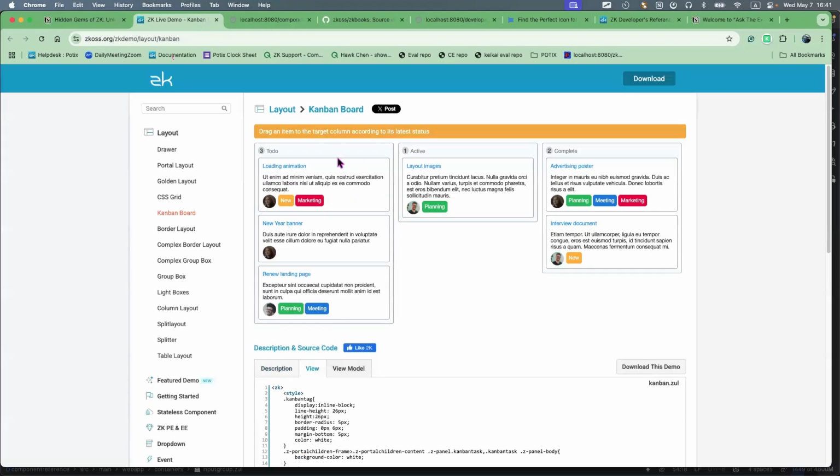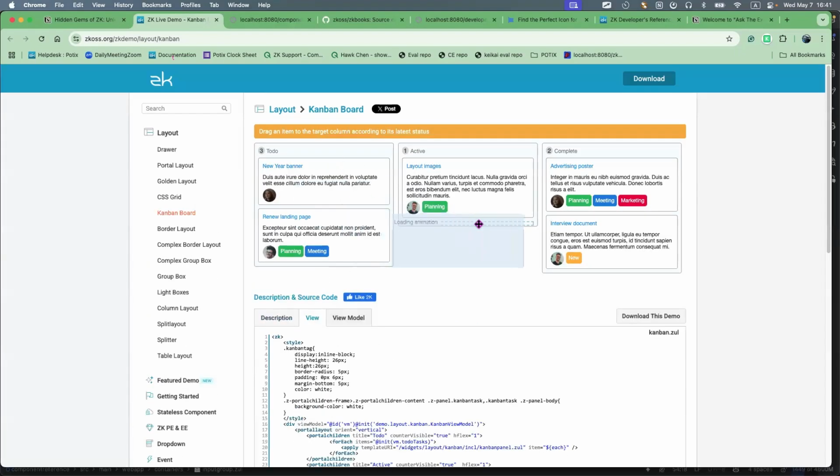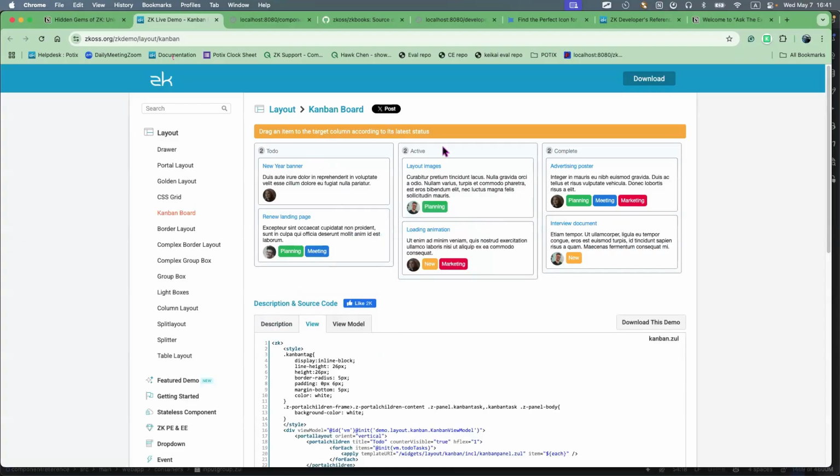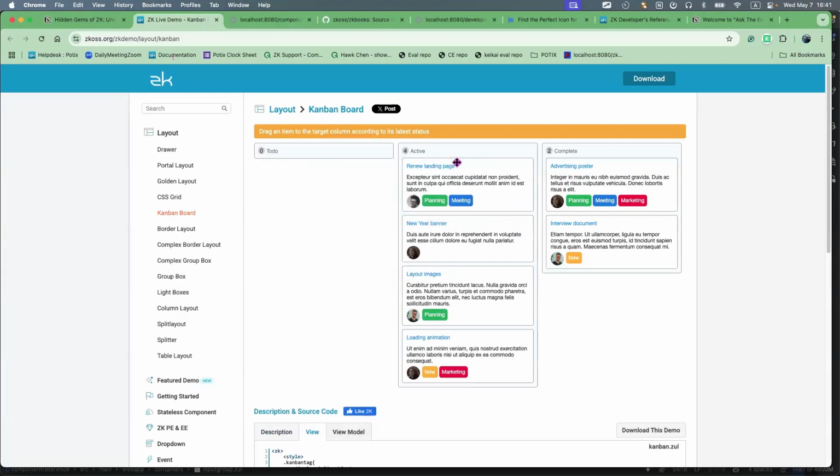children, yeah, here is the portal layout. The portal layout means you can drag and drop the panel, so you can see there is a count. It will automatically count for you. There's 1, 0 for how many panels in this portal. So it will make something very similar to a Kanban.